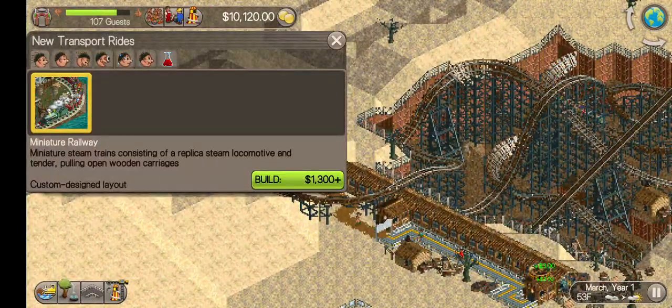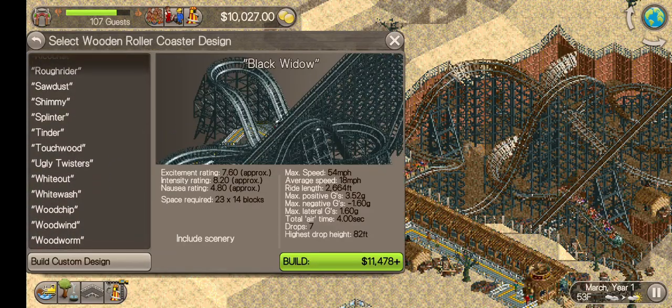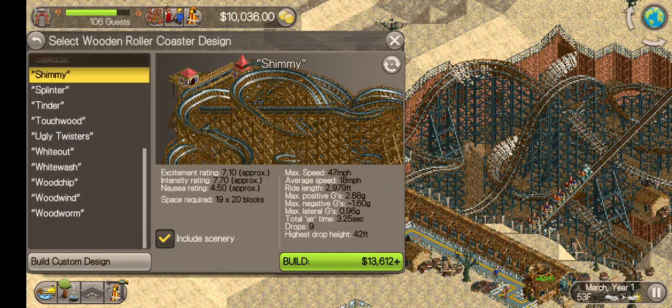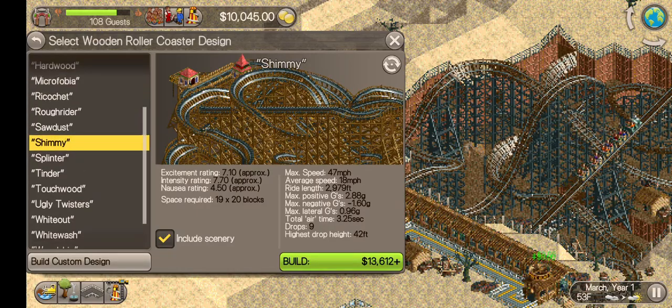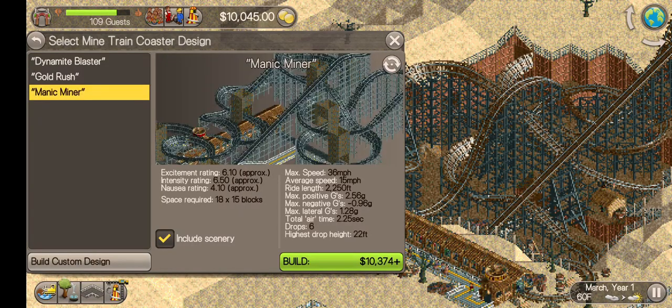Okay, now if I go into roller coasters, it should be right... Okay, I don't see it. Why don't I see it? That's weird. Oh, right, it's a mine train coaster. There it is. Okay. Silly me, I'm being a bit foolish. There it is, Dynamite Blaster. And then we have Gold Rush and Manic Miner.